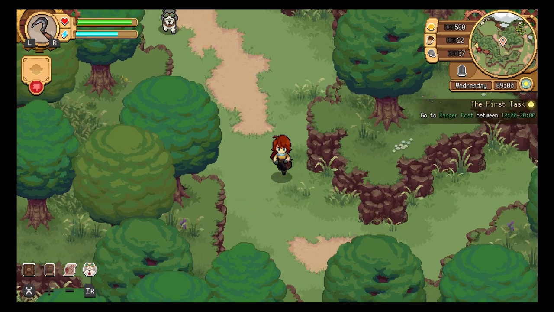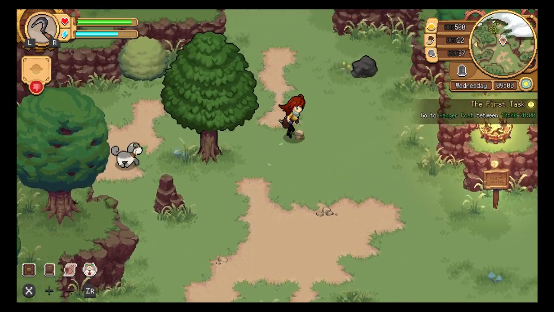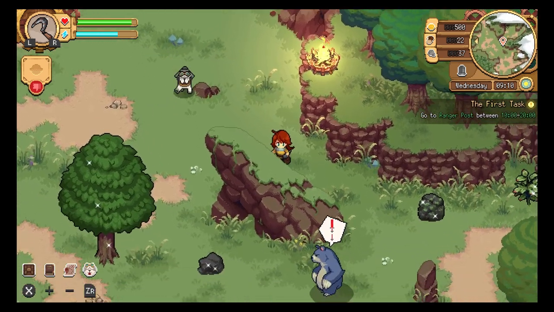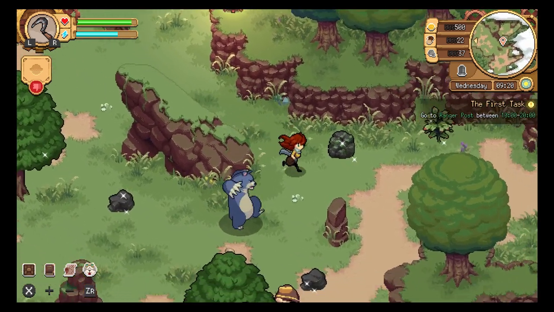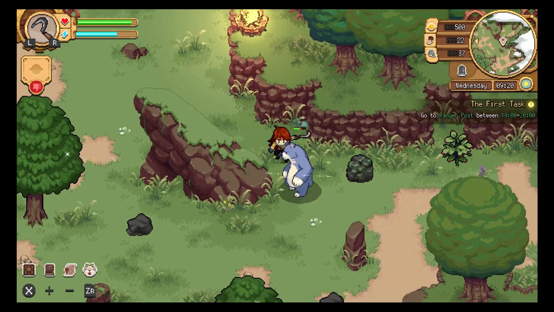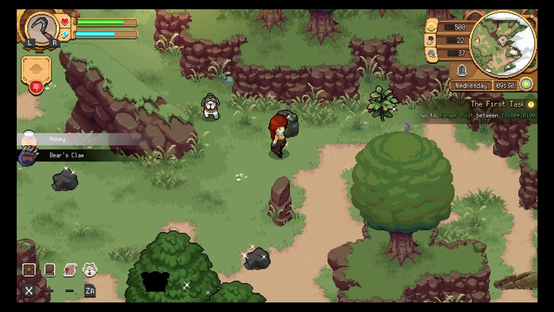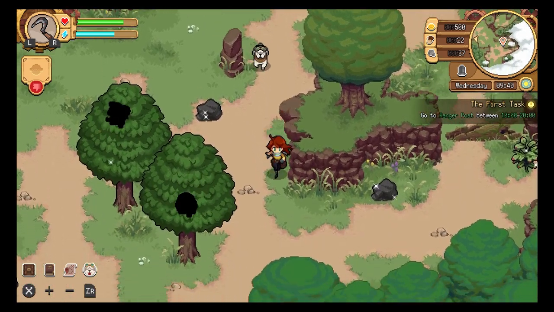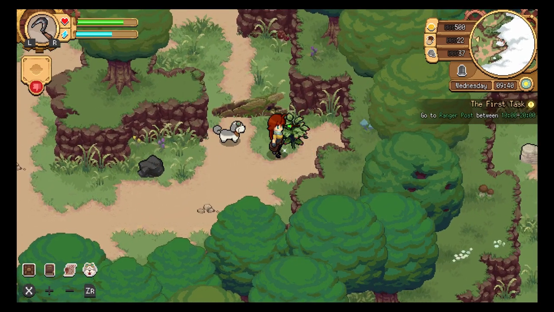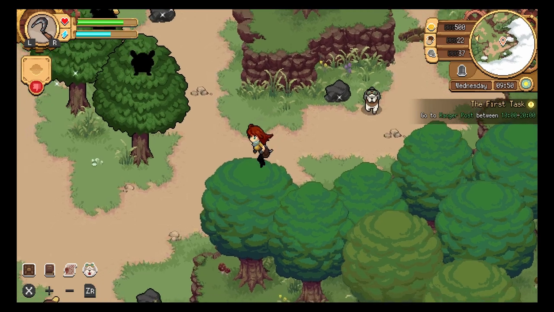Right. Let's go back. Hopefully by the time we walk back then we've gathered some more bits and pieces. I'm not sure we went this way either. Ooh, another bear! Dare I try and take another bear? A bear's claw and honey. Exciting. Ooh, what's this? Ooh, lemon balm. Exciting. But I think that's as far as we can go for the minute.